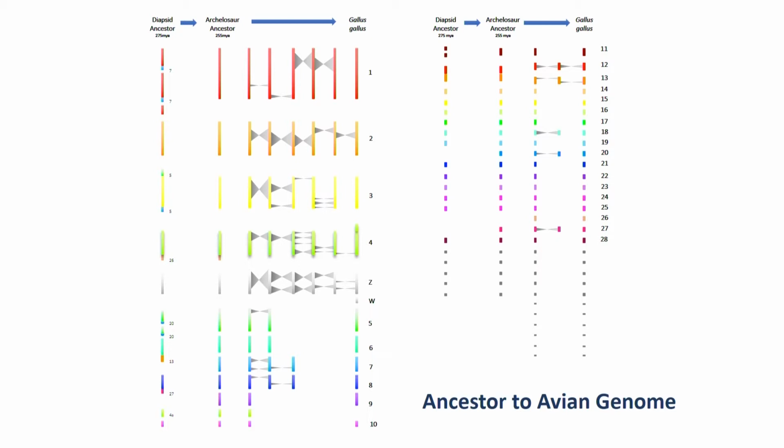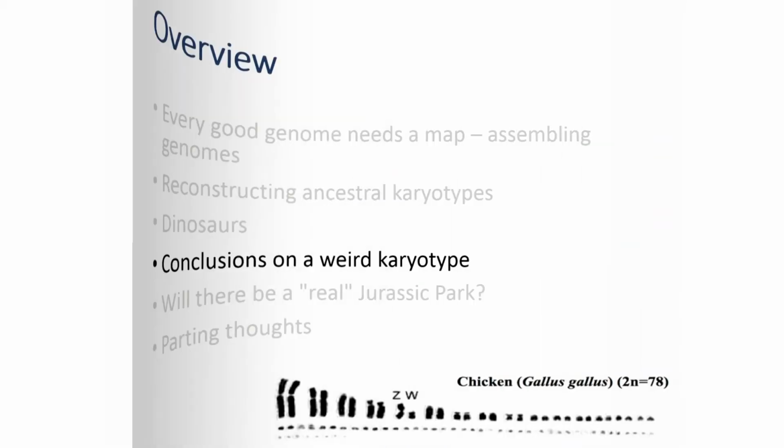Our diapsid ancestor about 270 million years ago had a classic lizard-looking karyotype. It rearranged to this sort of turtle-stroke-bird-like about 260 million years ago. It underwent a few more fissions. Remember, there's another 20 million years before the dinosaurs appeared. So we think that this karyotype that you see in a chicken pretty much found its way into the dinosaur lineage about the time the dinosaurs appeared. And it remained fixed, which is pretty stunning.